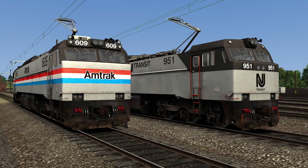They weighed about 380,000 pounds to 426,000 pounds for the freight haulers. They were 11 kilovolt, 25 hertz AC, 12.5 kilovolt, 60 hertz AC, 25 kilovolt, 60 hertz AC, 50 kilovolt, 60 hertz AC, and on and on for the different railroads and different necessities, via pantograph, of course, as you can see here in front of us. And they had six GE 780B or 752AF traction motors, so either or.